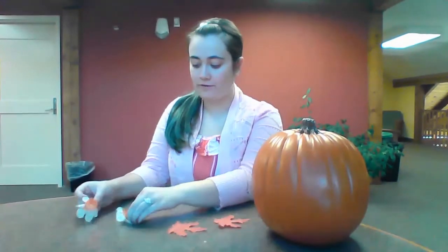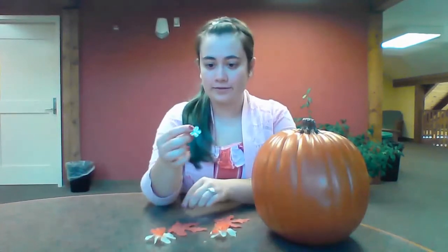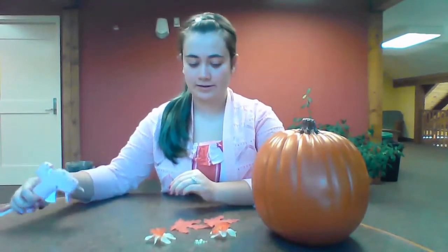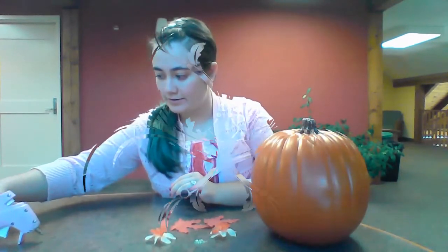I have some faux leaves, faux flowers, and I'm using a little rhinestone for the beak. I also have some hot glue. That's how we're going to attach our pieces. So let's get started.